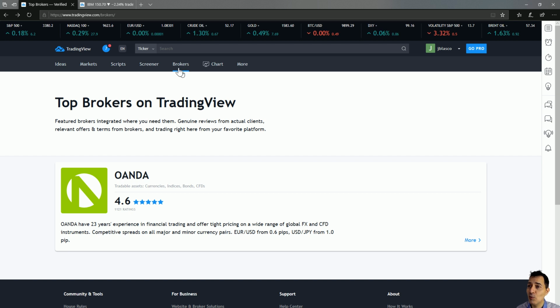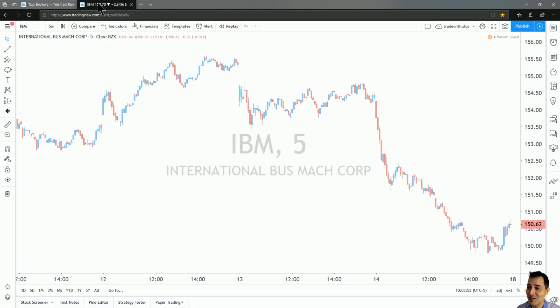Well, whatever it is, if you go back to the chart, this is the best place to find the brokers available, which is under this button on the right. You have the Stock Screener, the notes, the Pine Editor, the Strategy Tester, and the last box, which in my case shows as paper trading. It could be anything else, but this is where you're going to have the brokers. It could actually be live trading, and it could be a broker.